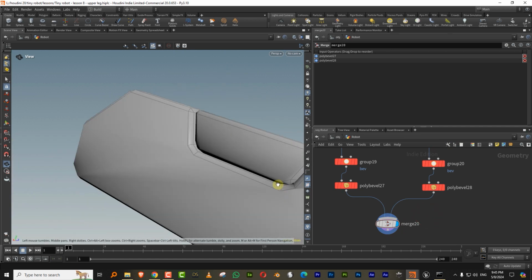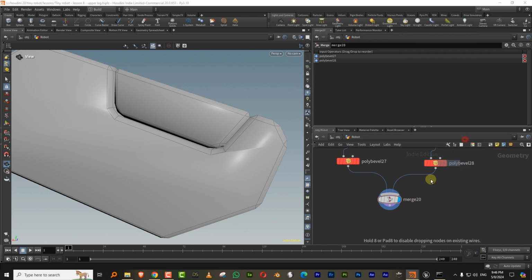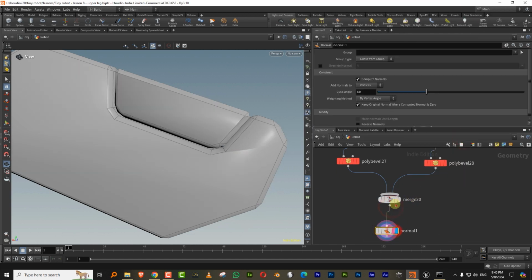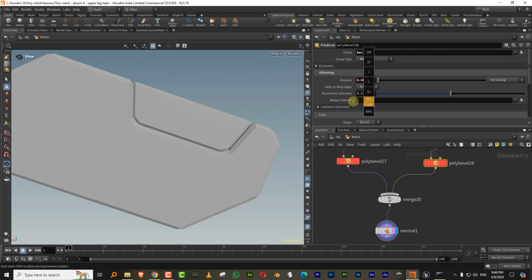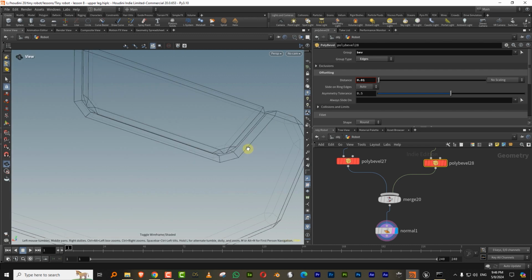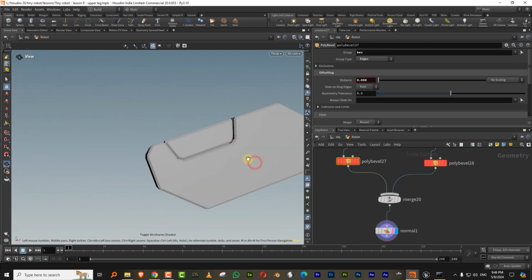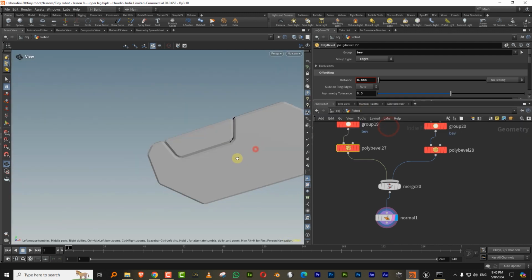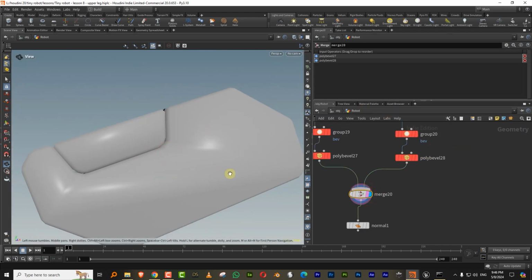Okay, that looks nice. Don't worry about the shading because when you apply normals to this, it will be fine. So if I just take normals, set it to face area, bring it down to 30, and then everything looks fine. Okay, so you're good with this. So I can just take this and, yeah, so you don't have to worry about the shading looking too bad.